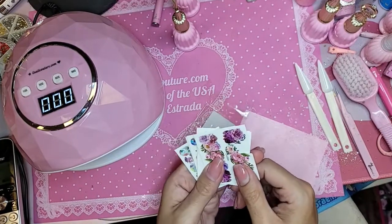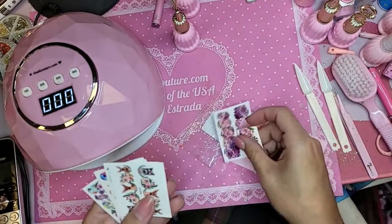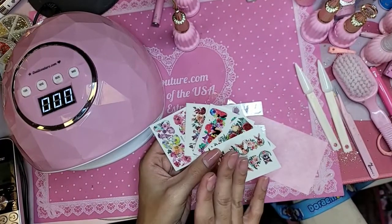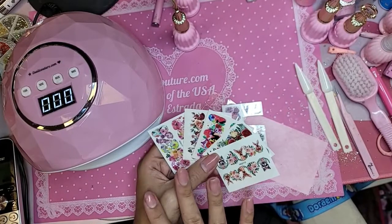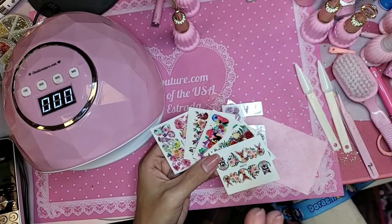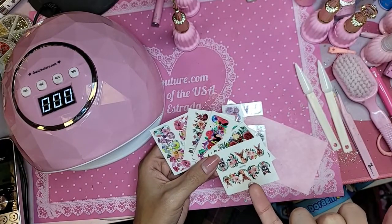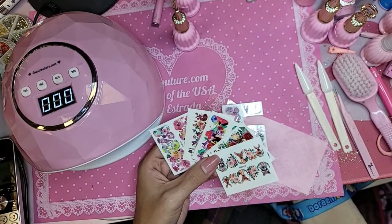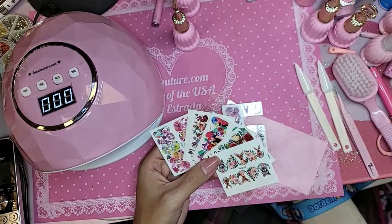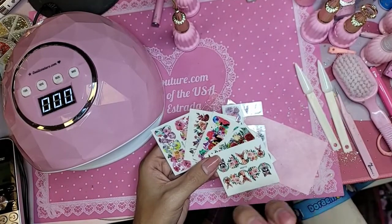Well, the water decals, are you excited, Miss Cindy? So these are the water decals, and they're really, really beautiful. I love them. One thing to note is that when you do a water design with water decals or stickers in general, we want to use a light, not too bright, base color. Whether it be a pink 12, which is a milky white, or something more semi-sheer, not fully sheer, along the lines of grays, beiges, a light color. That way, whatever design we do on top comes through and it pops more.